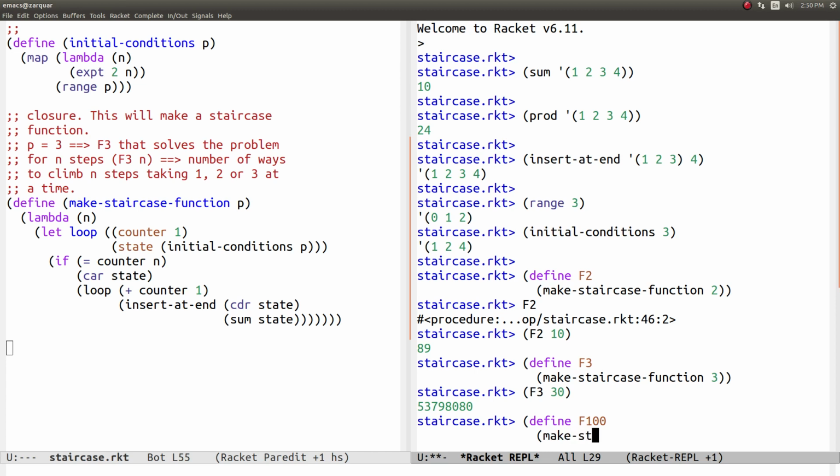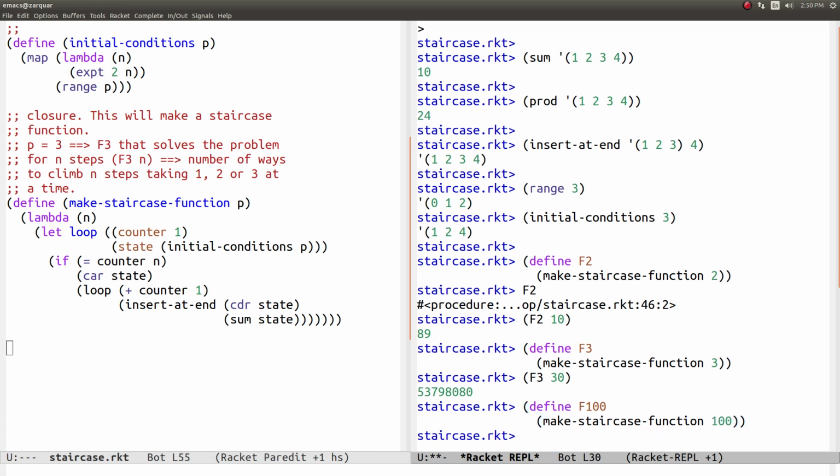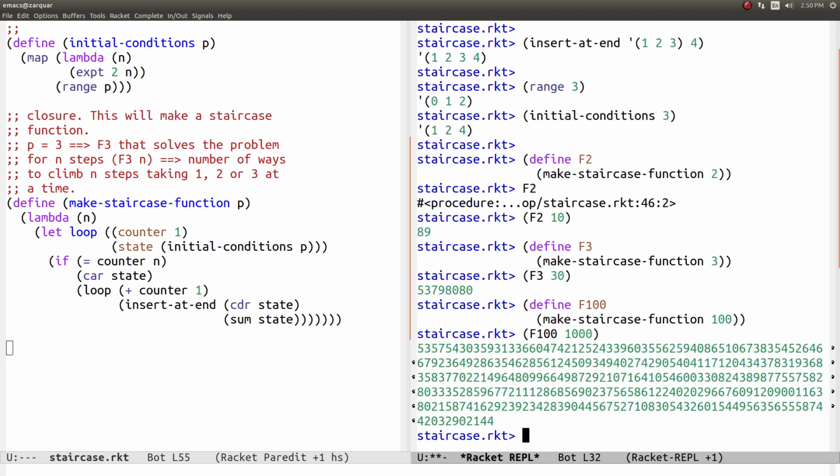Make staircase climbing function, code completion, P is 100, there, F100. Now, how many ways can this guy climb a staircase of 1,000 steps? Oh boy, that's F100 of 1,000. There. No problem for our computer programming kung fu.